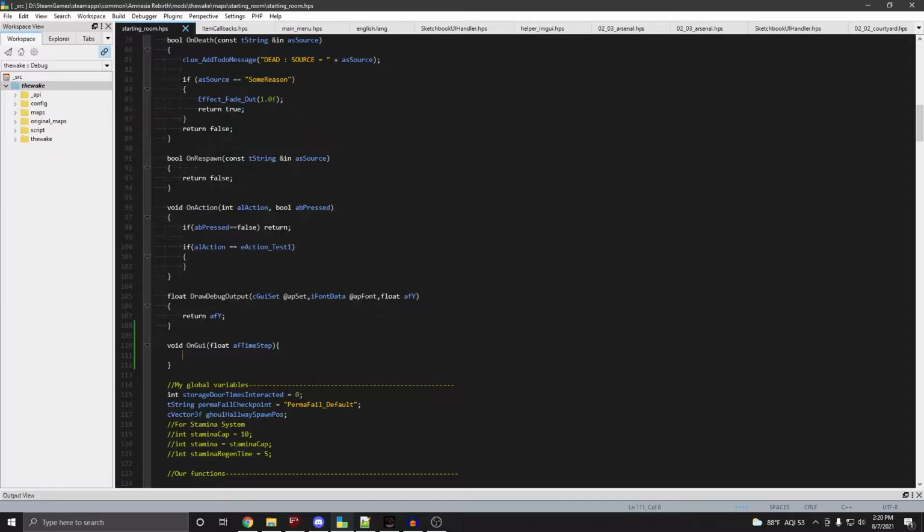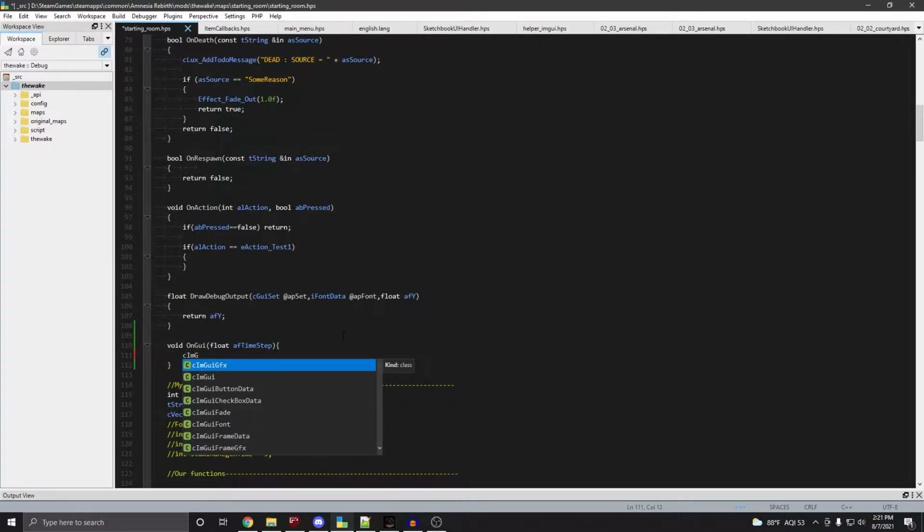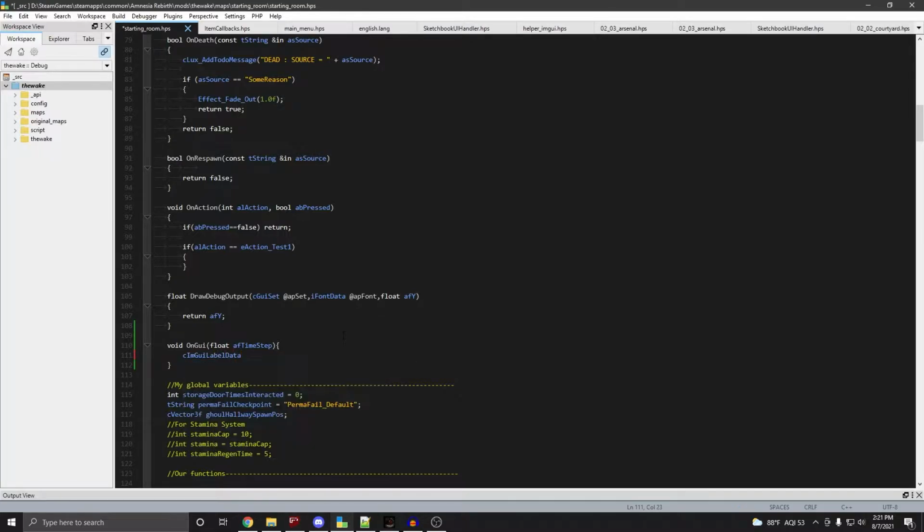So now that we have this here, let's go ahead and just print out a plain message, nothing crazy, just kind of show you guys how we are going to do it. So first thing we want to do is we're going to make a label. So we're going to say ImGui label data, and we're going to put space, and now we're going to go ahead and give it a name. So this is the type of variable that we're creating, just like float, just like int. This one is a ImGuiLabelData, and we're going to give it a name for the variable, and we're going to call it, let's just call it label. Of course you can call it whatever you want. I'm calling it label here, and then we'll go ahead and add some new spaces here.